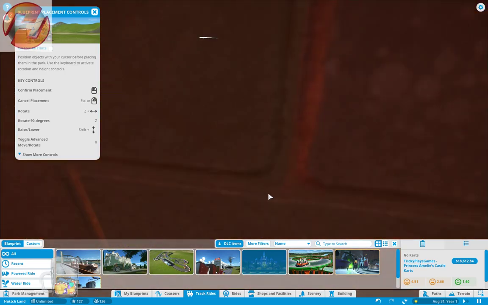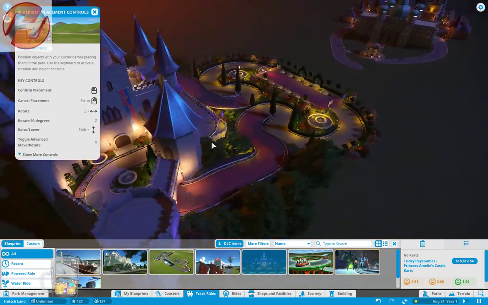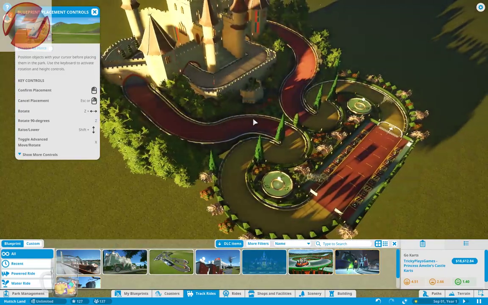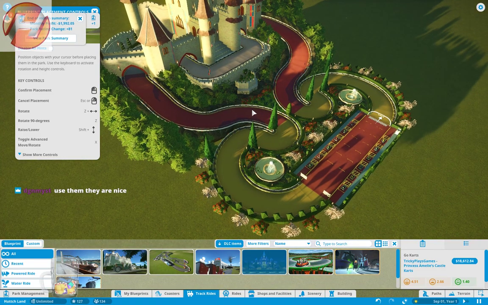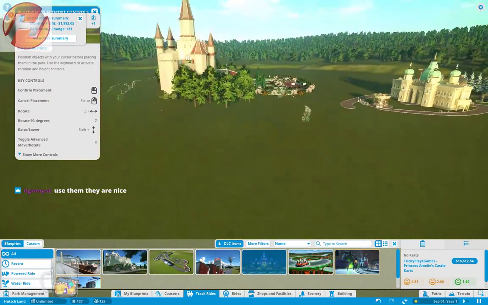Blueprint placement models. Oh my goodness. Whoa, look at the size of this thing. Look at the size of that. Maybe I should have made this the centerpiece. Oh, it's a whole deal. It's the whole track. Okay, so you don't have to put in a track or anything. They've got that all there for you. Oh my goodness, look at the size of this thing.